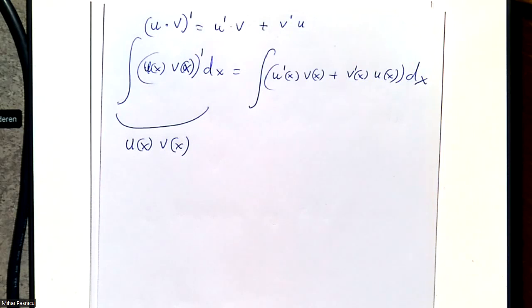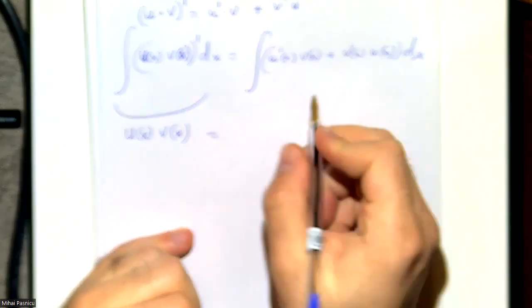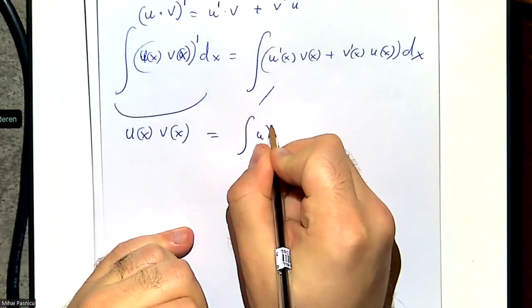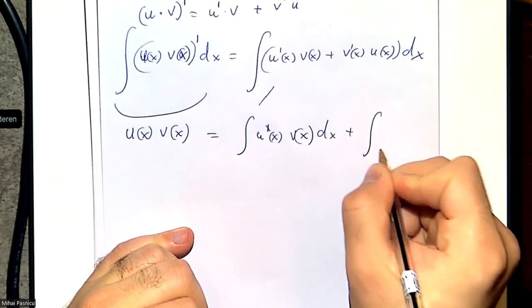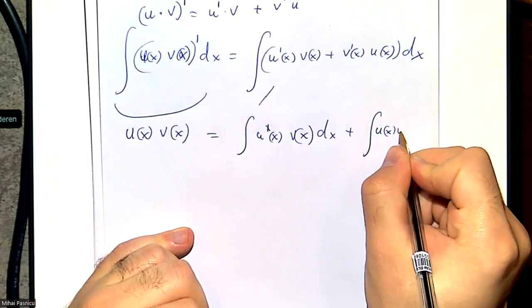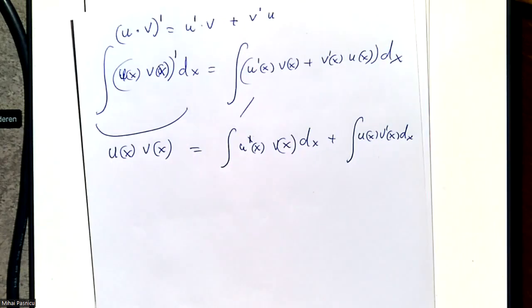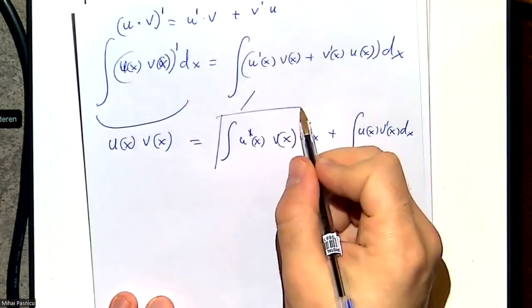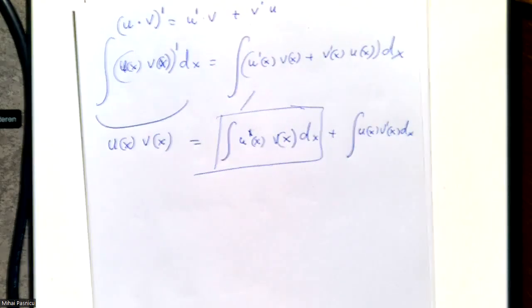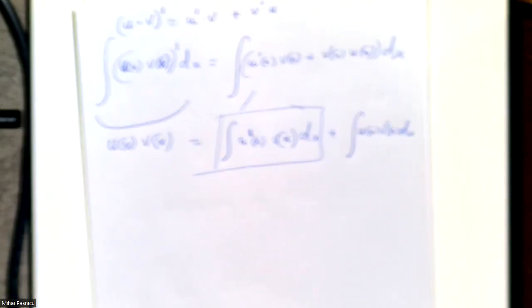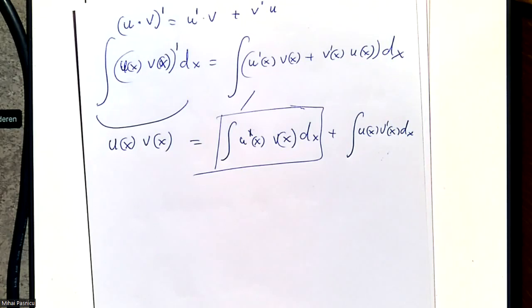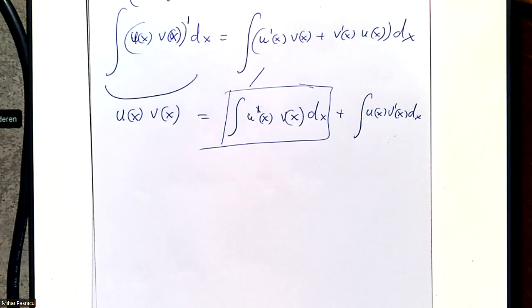Think of it. And now I split this and I get the integral of u prime of x v of x dx plus the integral of u of x v prime of x dx. This is the whole by parts rule, okay? The idea is that if I want to compute this integral, maybe it's easier to compute this one, and this one has no integral, so it makes sense. I'll give you an example, don't worry. Before you panic, just don't worry about it. All right. So let me make some simple example. I'll think of it right now.